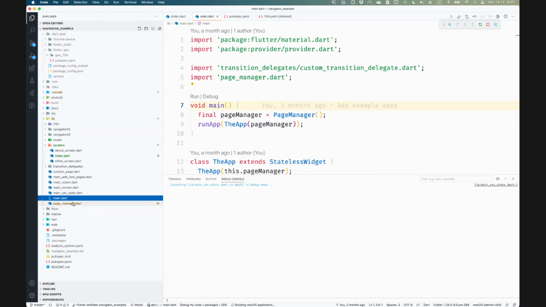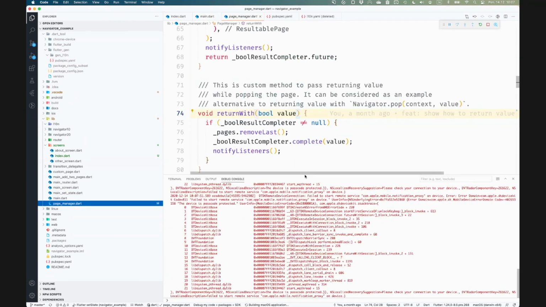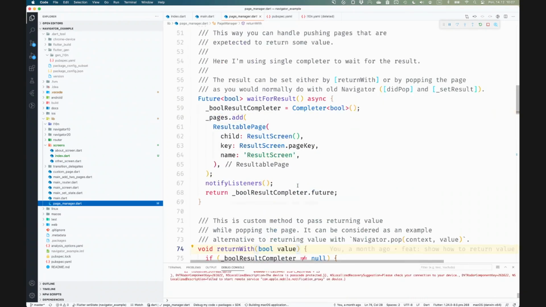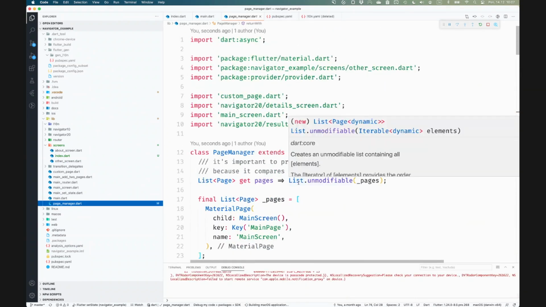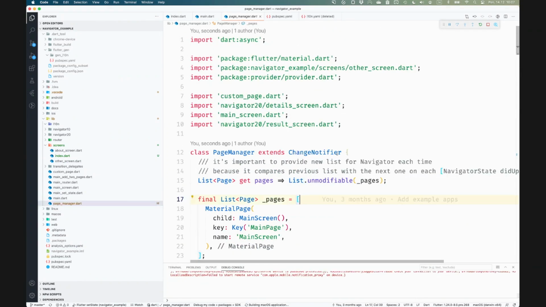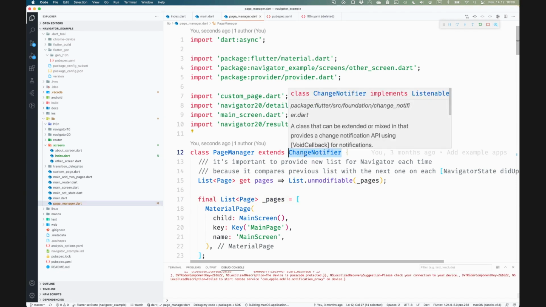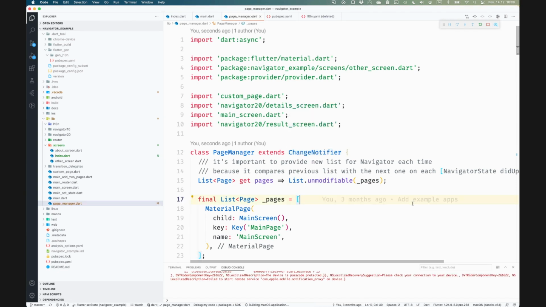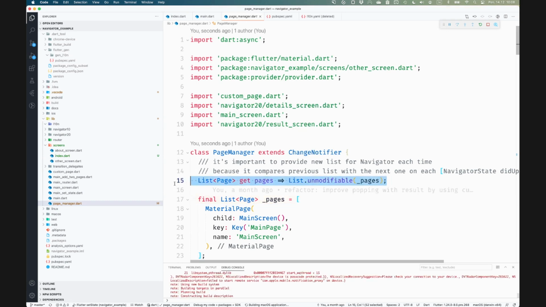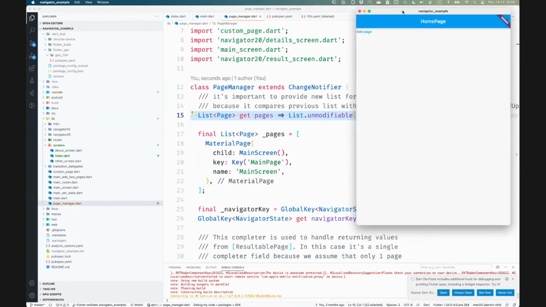What I do usually is I have some class that will handle all the changes for me. I'm using a change notifier here, but it could also be a bloc or whatever. And here I'm storing my list of pages.